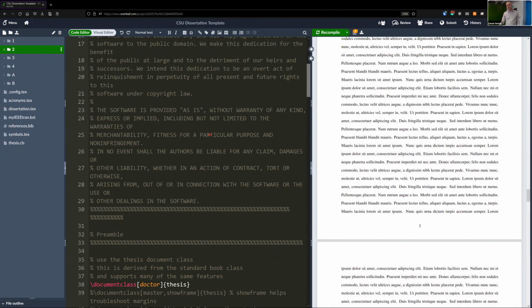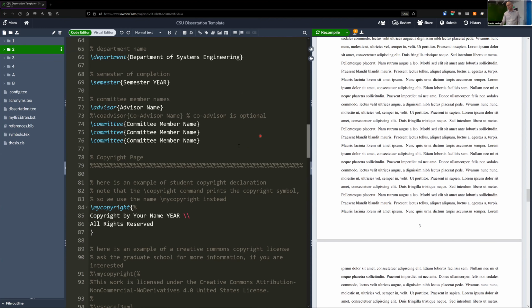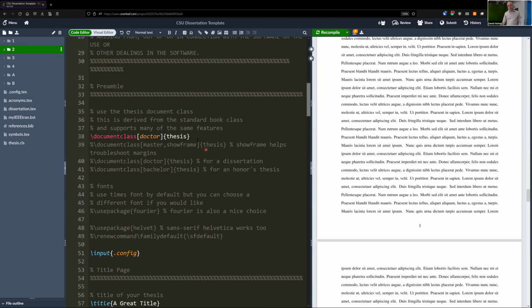Now, the middle is the content for the file that you selected. I wanted to just go to the class here. There's document class, doctor thesis. There's a master's one. There's a bachelor's thesis one. You can see them in the comments here. So this is illustrating that comments provide information on what you're looking at. Maybe if you're writing a paper and you want to describe to your collaborator why you wrote it one particular way, you can add a comment. They have that context. That context doesn't need to go into the actual paper, but someone who's reviewing it might want to know that information. Leverage comments as much as possible.